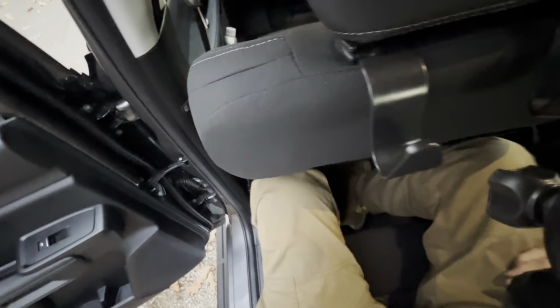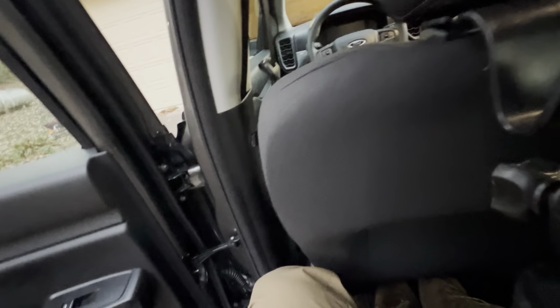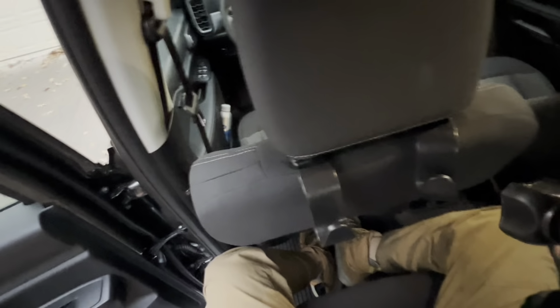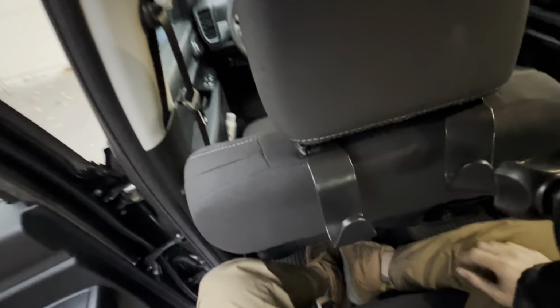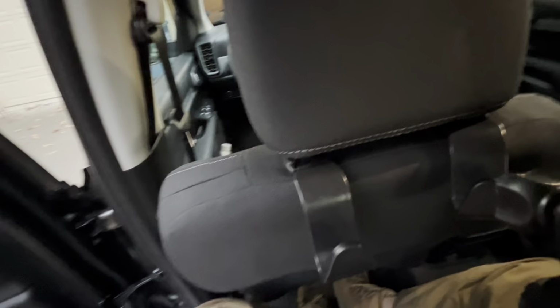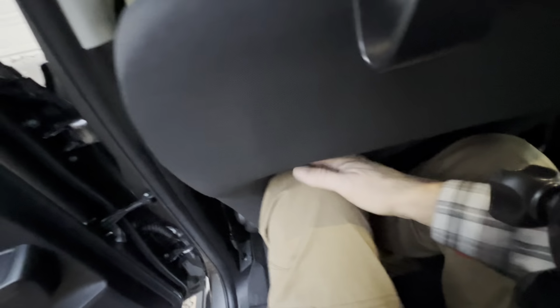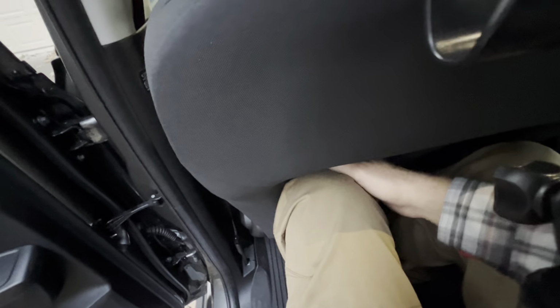So if this is my normal seating position, you can see the Ranger has a big indentation. So yeah, I could do this. Now, obviously if it was a long trip, you might have somebody scoot the seat up just a notch and maybe not have it reclined as much, and that would be perfect. But if I put my legs together, they fit perfectly in the ditch, and this is the way I normally ride.